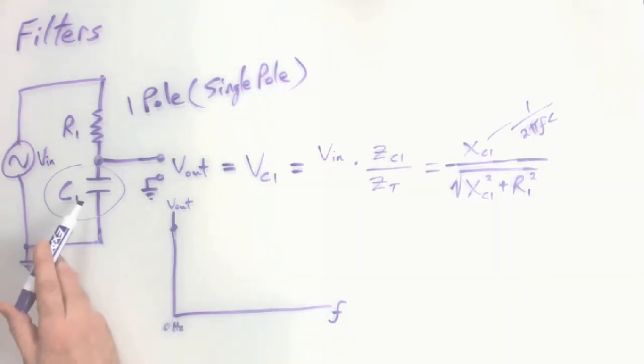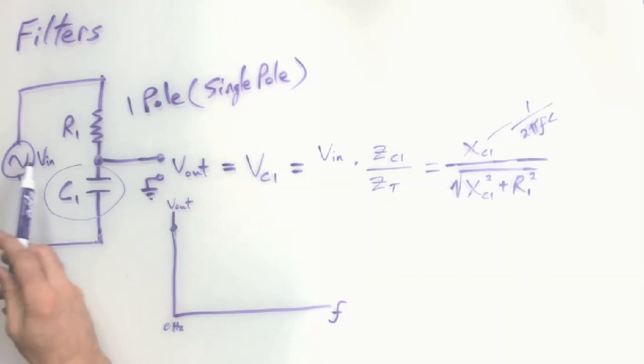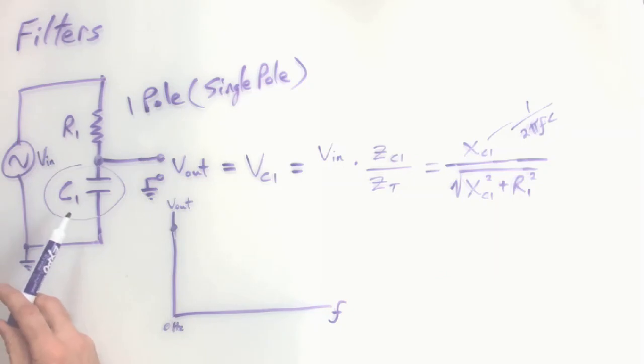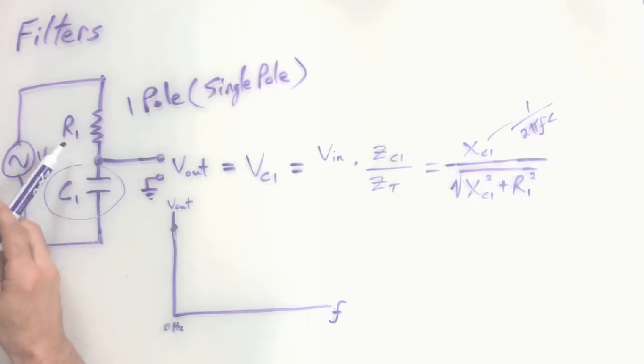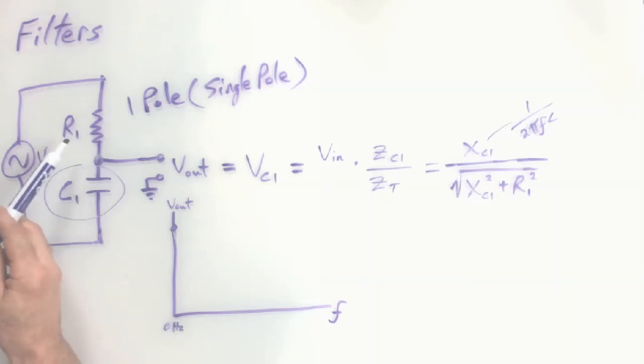As frequency increases, what happens to the impedance of a capacitor? It goes down. As C1's impedance decreases, it will get less voltage across it as it competes for voltage with R1. Remember, the voltage will divide up according to impedance. So C1's going to lose impedance. R1, do you remember how R1's impedance changes with frequency? It does not. So resistors are not reactive. R1 will have the same impedance. If it's a 10K resistor, it'll be 10K for every frequency.